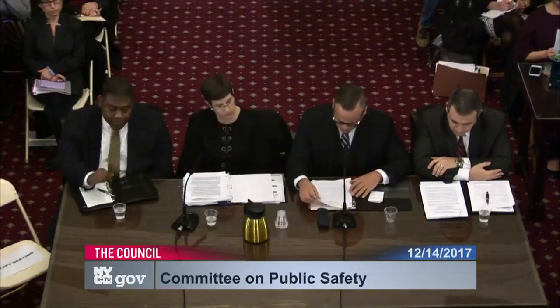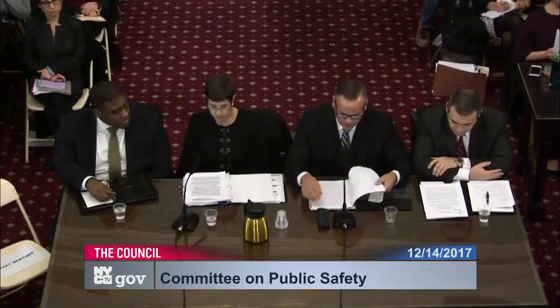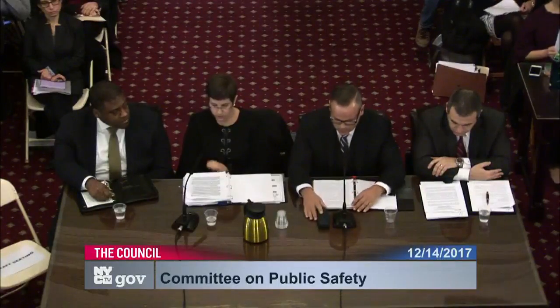The focus of today's hearing, the NYPD's Police Laboratory, is charged with performing forensic examinations on an immense volume of physical evidence, and to do so in a manner that ensures the integrity, quality, and accuracy of the scientific findings. The laboratory receives approximately 155,000 cases each year and performs examinations on one-third of those cases. The New York City Police Department operates an accredited forensic laboratory. The laboratory is accredited by ANAB, a national accreditation board of the American National Standards Institute and the American Society for Quality, under the specific scope of ISO, the International Organization for Standardization, 17025 standards. Accreditation is based on an assessment of the agency's technical qualifications and competence for conducting specific testing and examination activities.